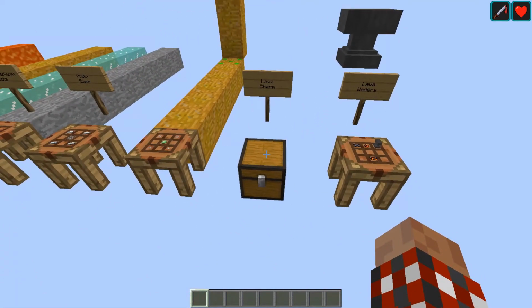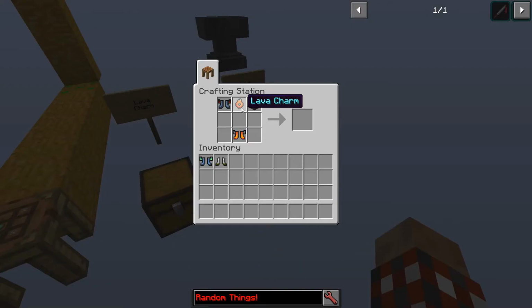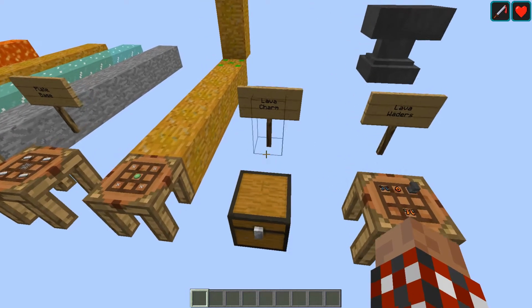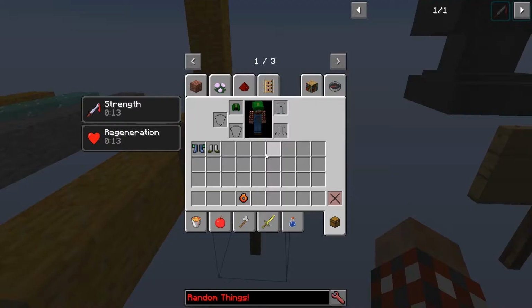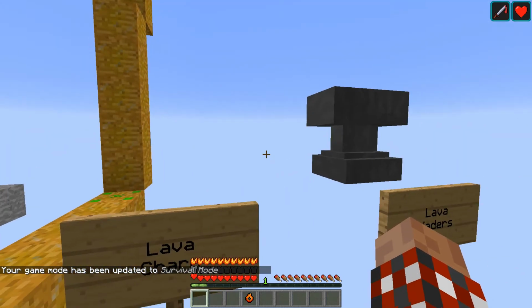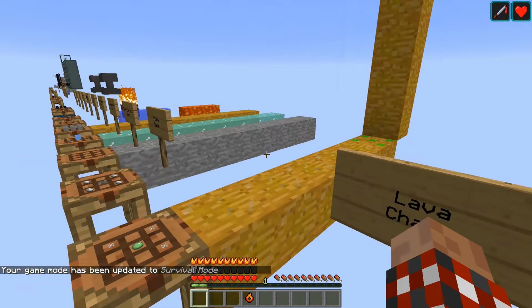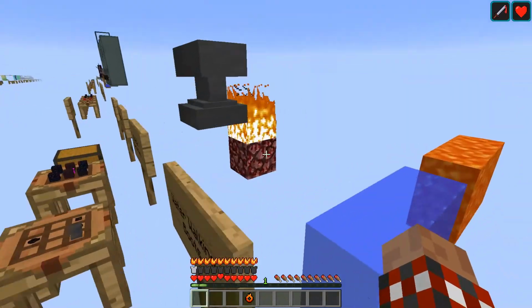Now, another thing that you can find in a dungeon is a lava charm. Hey, another thing you can find in a dungeon right there is a lava charm, and that's the only way to find it. And if you have the lava charm in your inventory, let's go back to survival, and you see that little above my hearts, there's that fire information there. That tells me that I have that fire protection on.